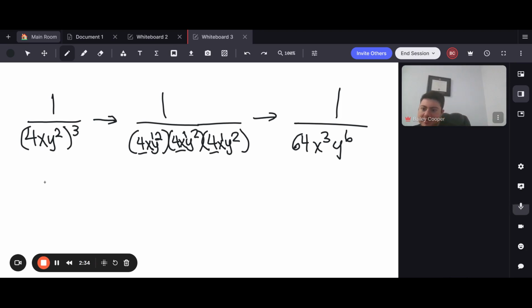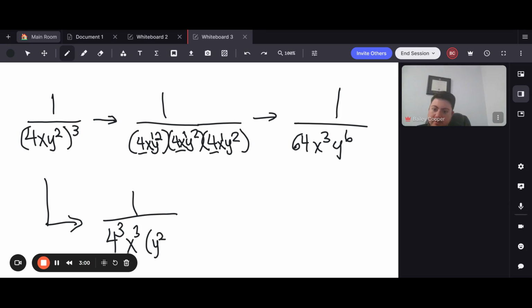So starting from this same point, you can think about the third power as kind of applying to all three of these terms. Because you can see in our expanded form here, each of these singular terms is going to be to the third power. So you could think about this as 4 to the third, x to the third, and y squared to the third. And then 4 to the third is just 4 times 4 times 4, which we established previously is 64.